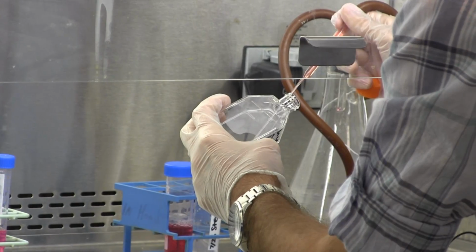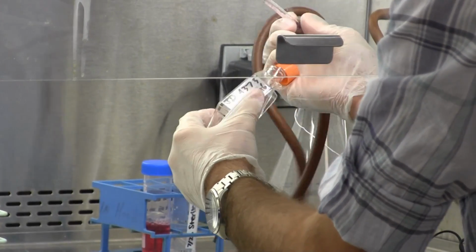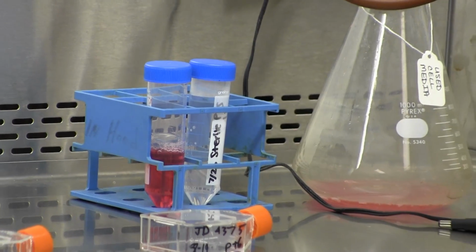That is huge for us because now we're able to do our science with much more mathematical precision. When John, my graduate student, for example, treats cells with a class of RNA molecule called splice-switching oligos that we study, he will now do so with much more precision and much more control. He knows how many cells he has plated down, and he knows how many particles those cells have been exposed to. Even better than that, using this instrument, he will be able to measure those particles that have RNA bound to them versus those that do not. So we will basically be able to measure an effective dose as well.